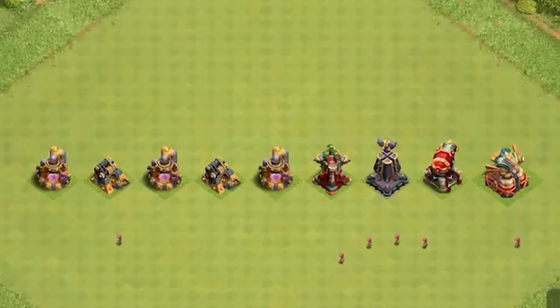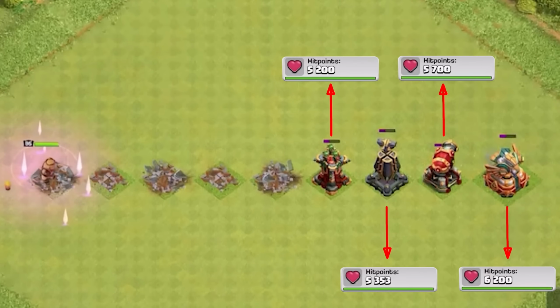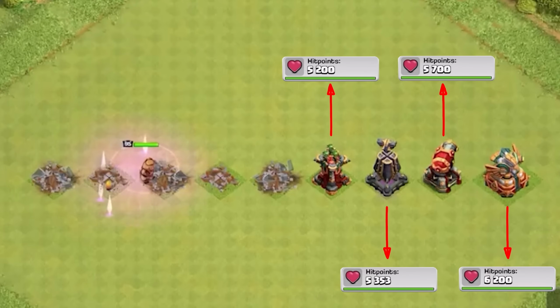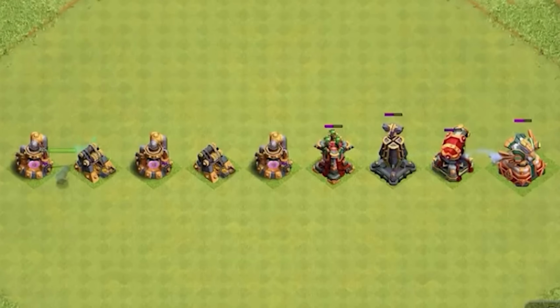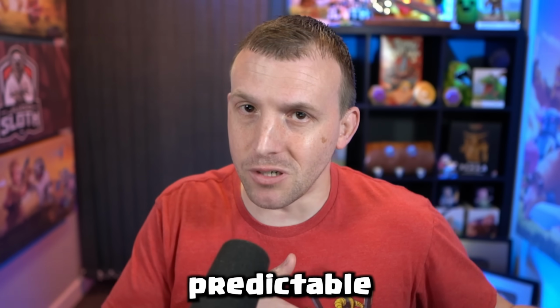A lot of buildings have significantly less hit points than that, so if you are using the ability more towards the perimeter, likely you won't get the highest amount of damage, since the Spiky Ball attacks any building, unlike the Seeking Shield, which is defense targeting. What that means is it can be a little bit less predictable as to where the Spiky Ball will go.